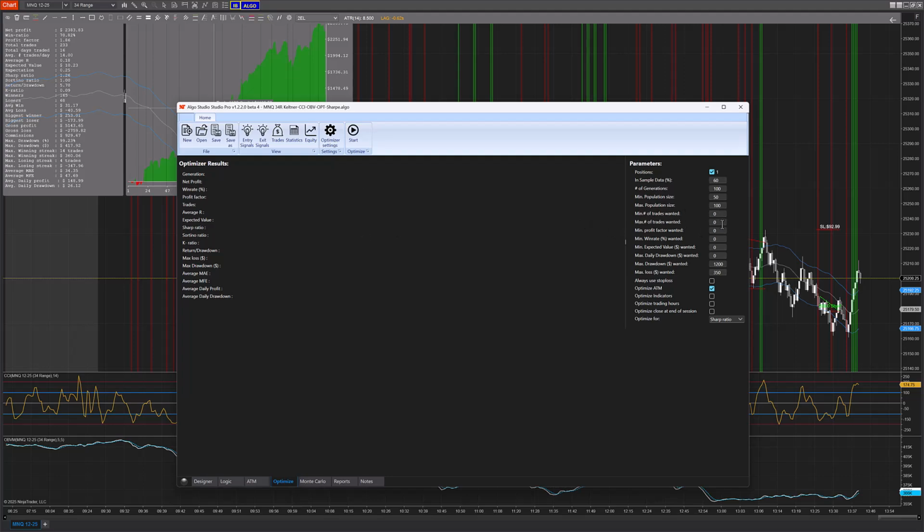You can start putting in some numbers here. Minimum number of trades wanted. Well, total trades here is 223. For a sample size, typically I'd like to see 100 trades. It's kind of a benchmark here. I had it running without this minimum number of trades, just left blank or zero. When I get a result here, I know I got plenty of trades, right? So I've got a good sample size here in terms of the number of trades that I'm working with. Minimum, maximum number of trades. Again, you might do a little trial and error there.